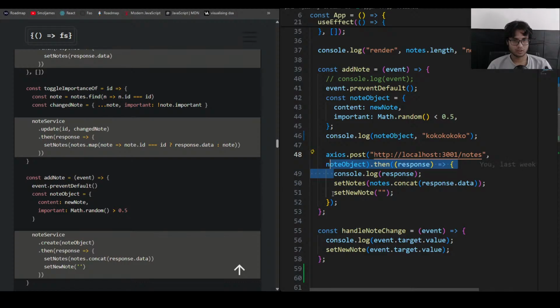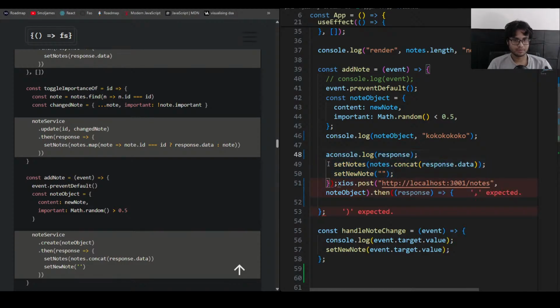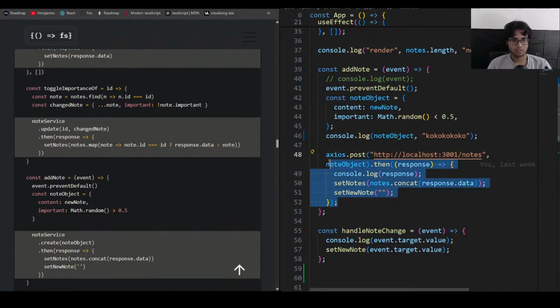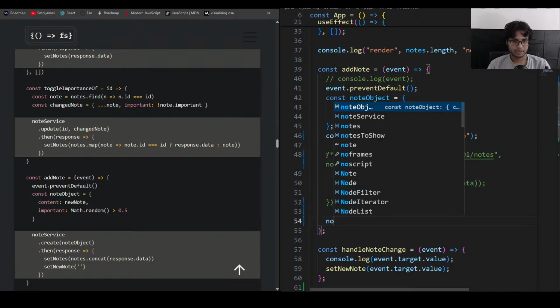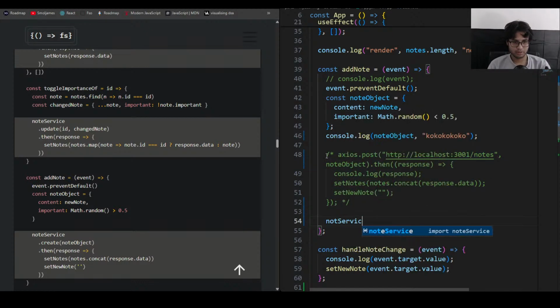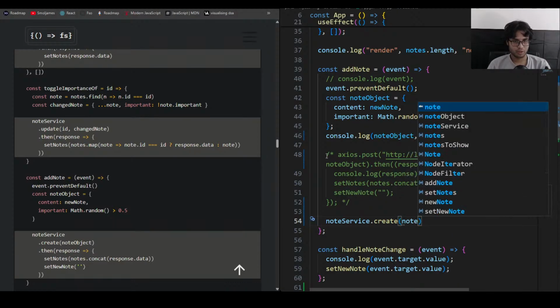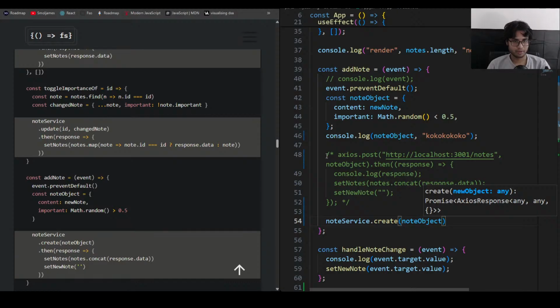Okay, so you go like that, and noteService, and then we're going to use the create method with the note object that we created, and then we're going to deal with the response.